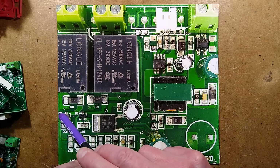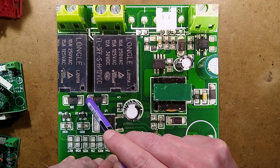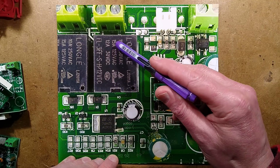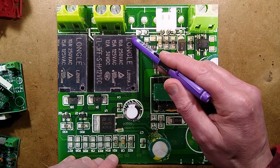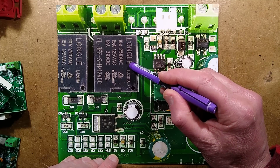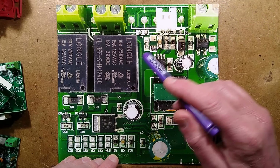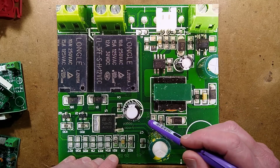The relays are switched by these two transistors, and there's a back EMF protection diode across the coil of each to protect the transistor from the spike caused by the collapsing magnetic field in the coil. These are Longle. It's like Songle, but it's Longle as opposed to Songle. That's a clone of a fairly standard relay. I'm not confident about these.